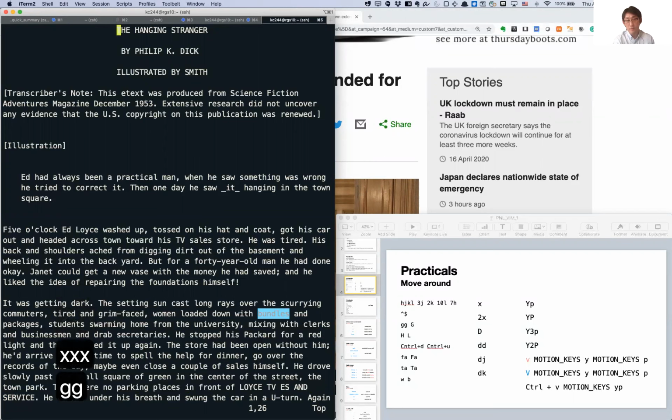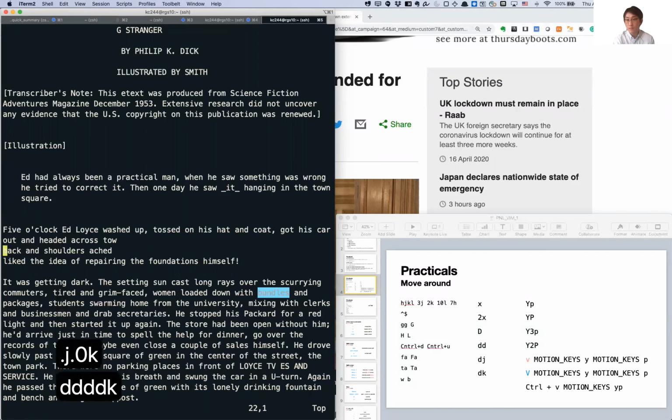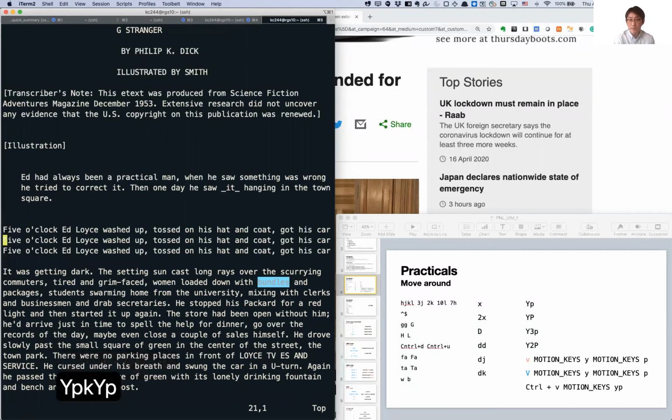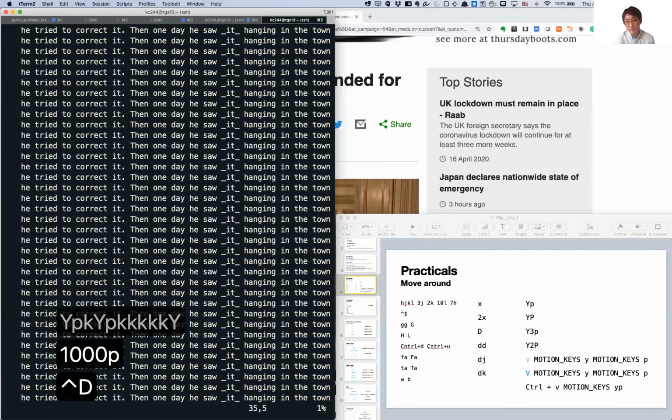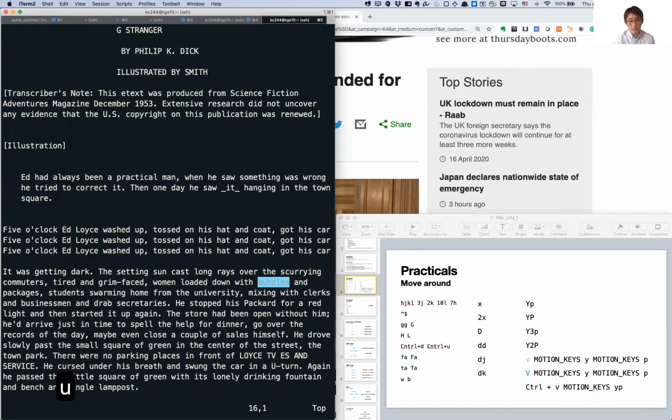I want to go to the top and delete 10 characters. I want to come 10 lines down, another 10 lines down, and then delete everything from the point to the end of the line by capital D. I'm going to repeat that by dot, come down, dot, come down, dot, and I want to delete the whole line by double D. Yeah, we've done that, right? We could have copied them by capital Y and pasted them, Y and paste, capital Y and paste, 1,000 times paste. There'll be 1,000 lines. I want to revert that by U. I want to redo that, Control R.